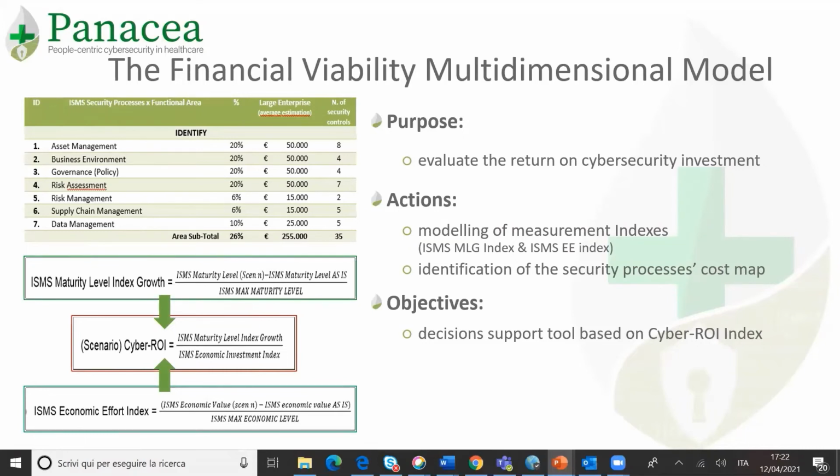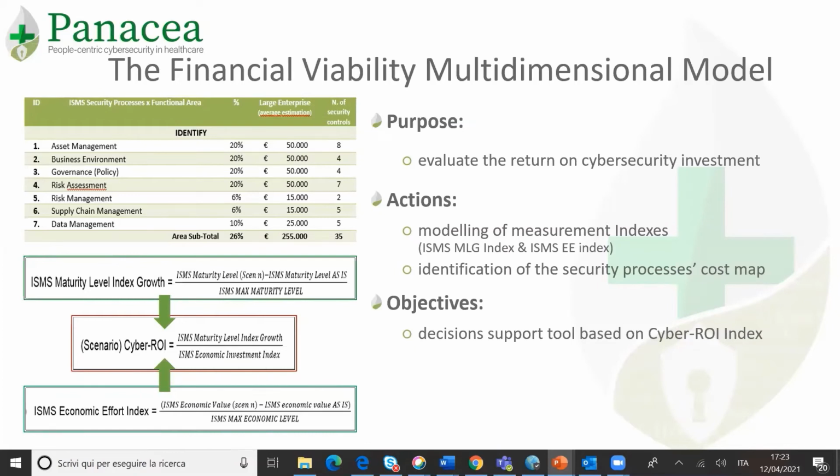Therefore, ISMS maturity level is directly linked to each security process and related systems through dimensional indexes, such as the ISMS maturity level growth and the ISMS economic effort. The definition of dimension indexes allowed us to outline the formulation of the cyber ROI related to a specific investment scenario, which has been defined as their ratio.